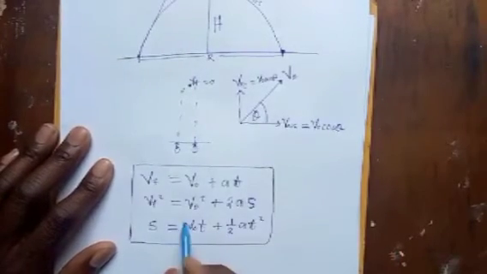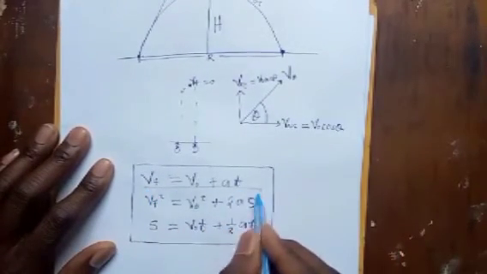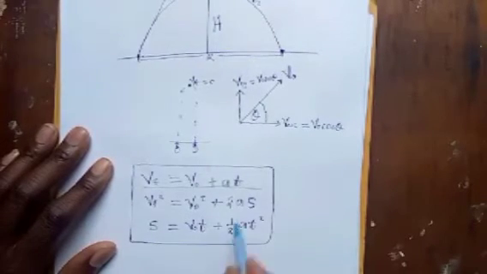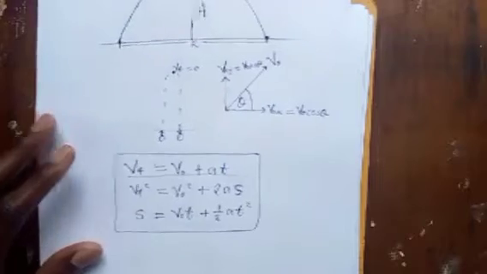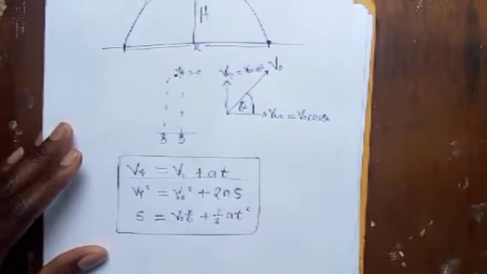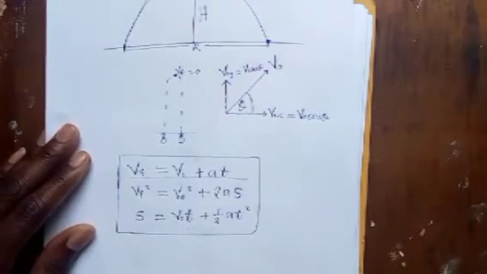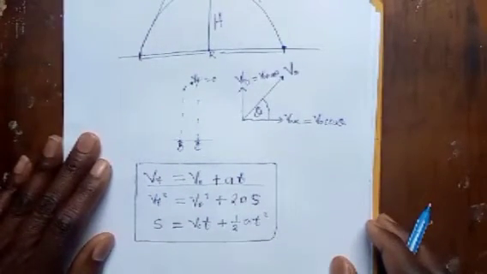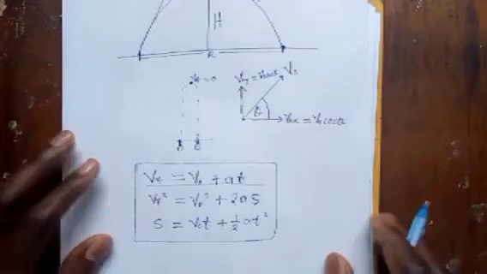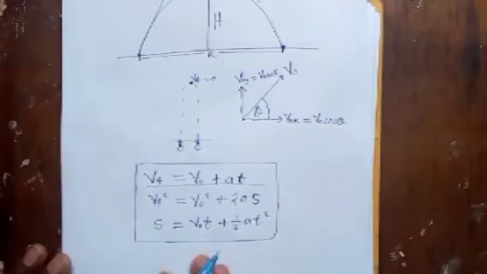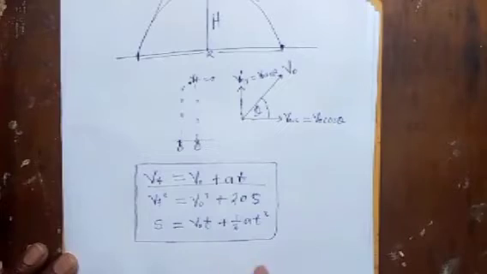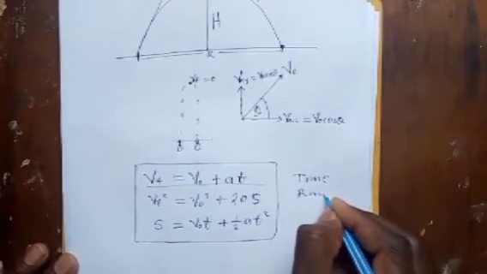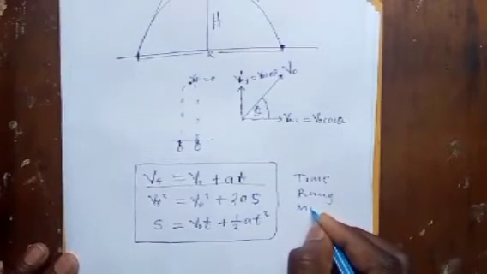Whenever we look at this first formula, where exactly can it be applicable? If the object is initially moving upwards, we are saying acceleration g has to be equal to negative. And when the object is initially moving downwards, g must be equal to what? Positive. Okay, so these are the formulas that you are going to be using to derive time of flight, range, and maximum height.